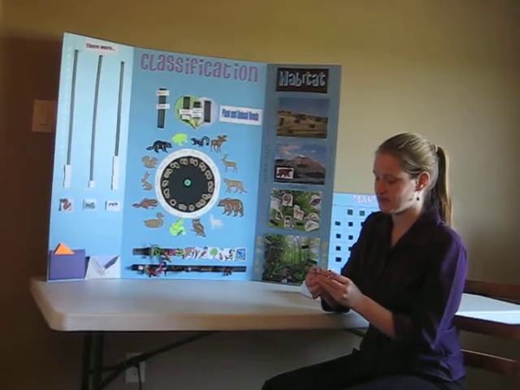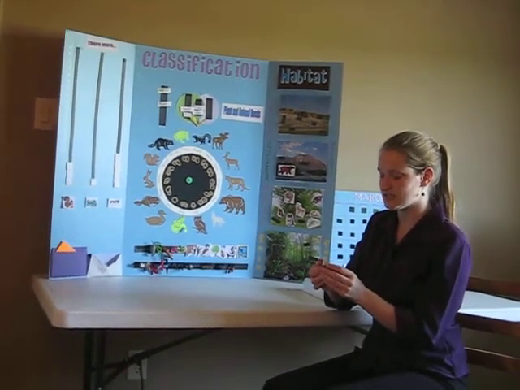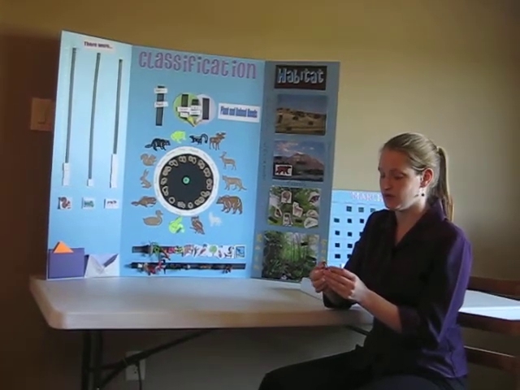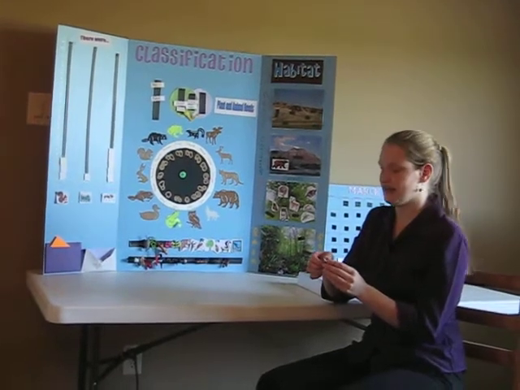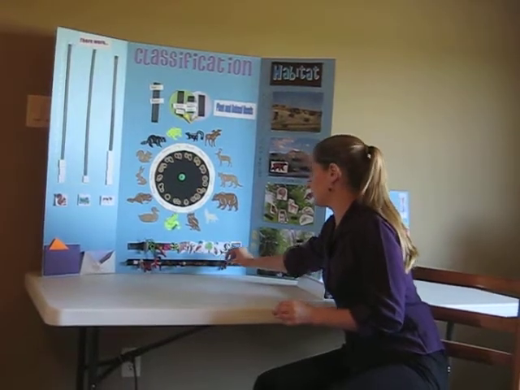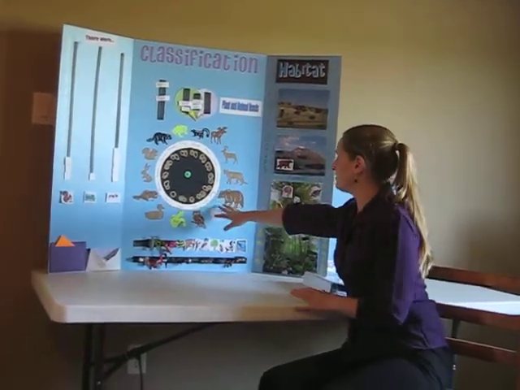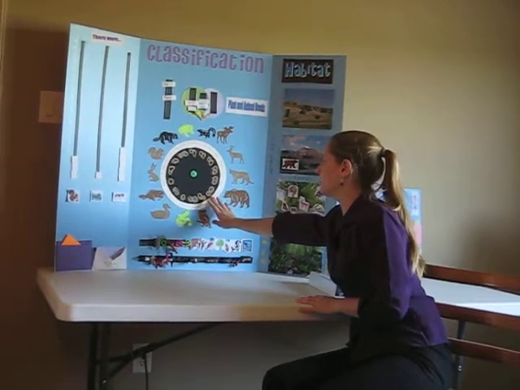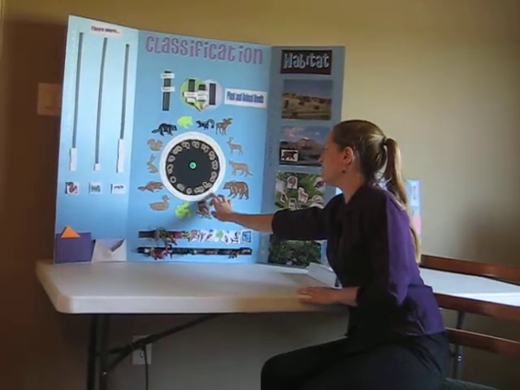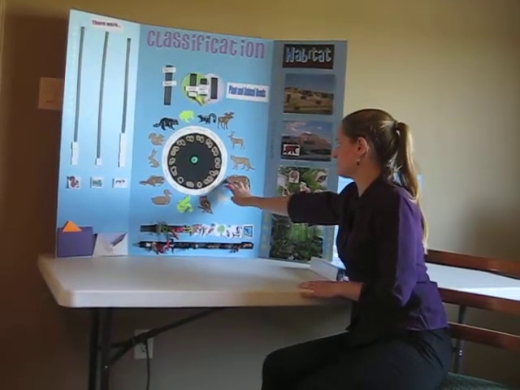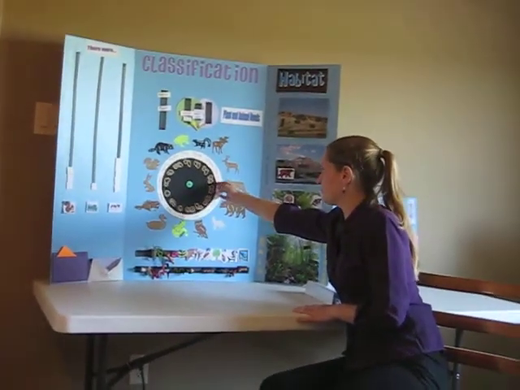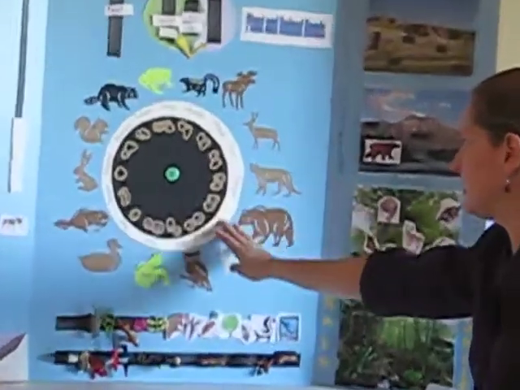Under their belly, there's either an R for rainforest, a P for prairie, an F for a normal coniferous or deciduous forest, and then a D for desert. Those are the classifications. This wheel in the middle can be moved, the outer circle, so that the word matches the animal that it's next to. So this is a bear. And the inside of it also moves so that you can match the tracks with what the animal is.